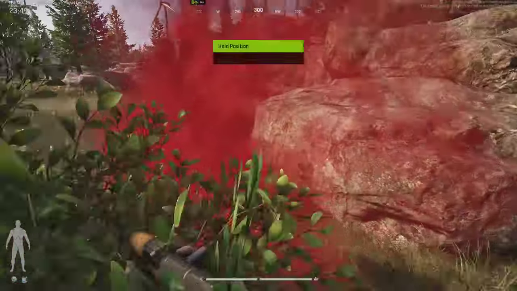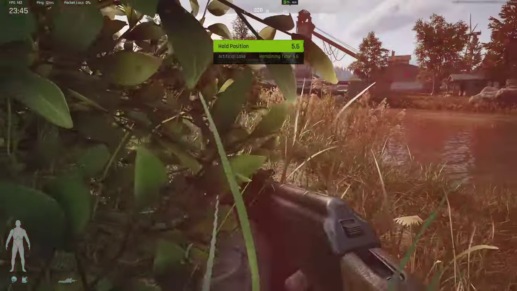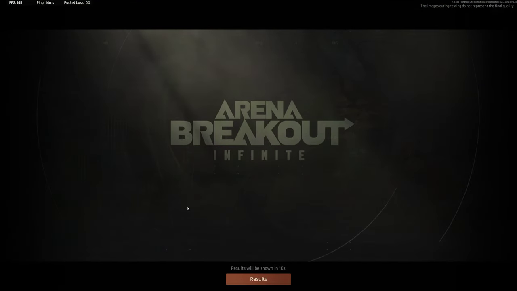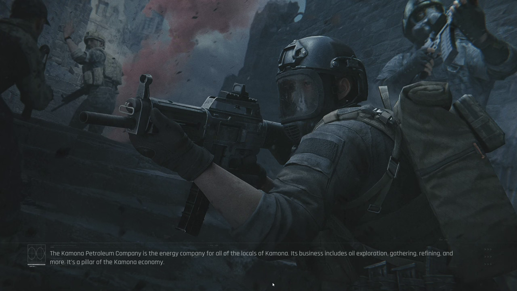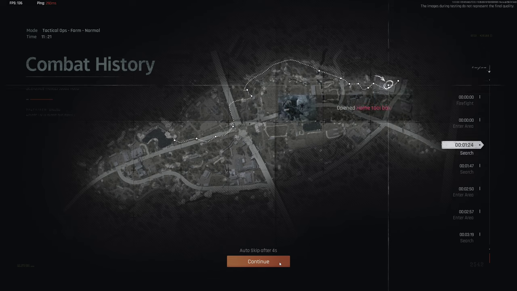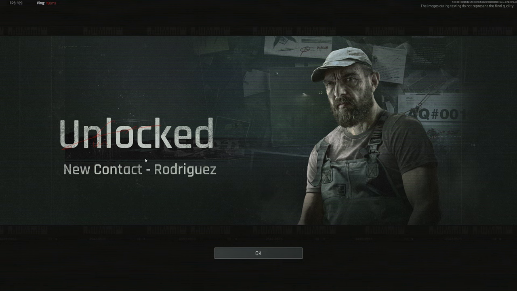All right, let's get out. Going. Four, three, two, one. Nice. There we go. Okay. I know that was a quick run, but hey, we got wrecked the first round. I might as well try this one. And we've got a ton of materials that we were able to sell from this. So, only got two kills, but not too bad.